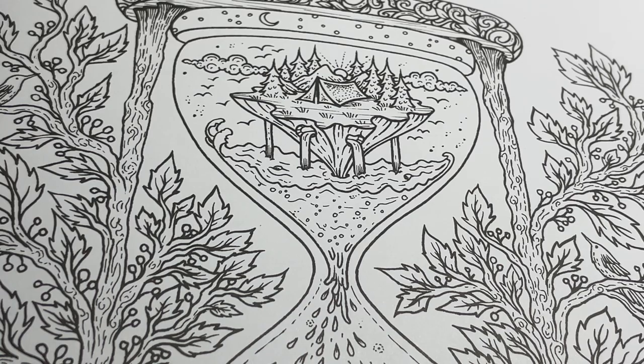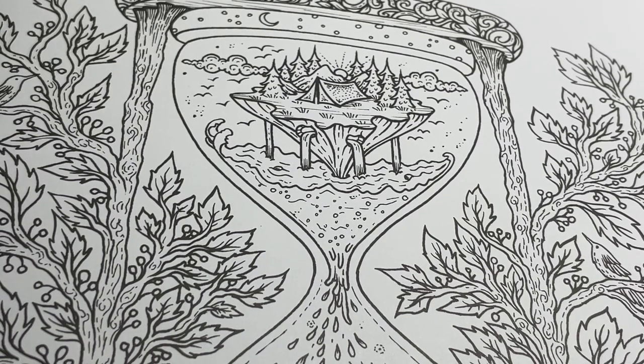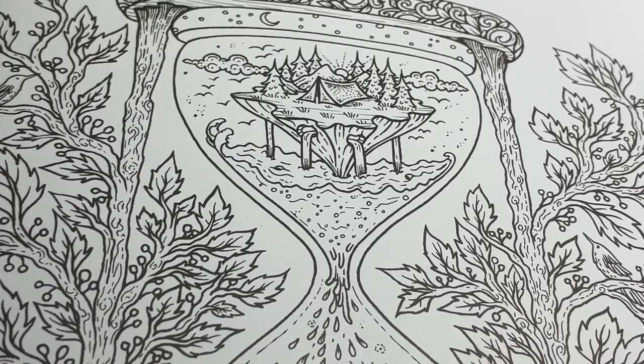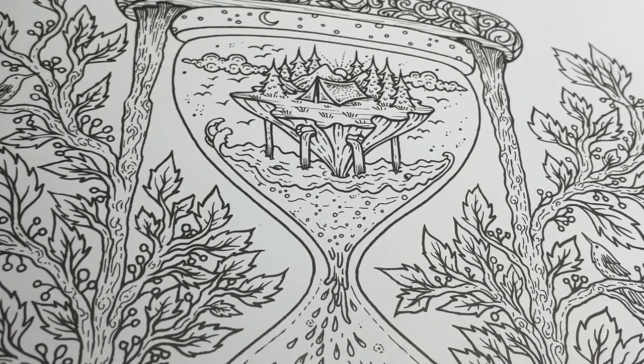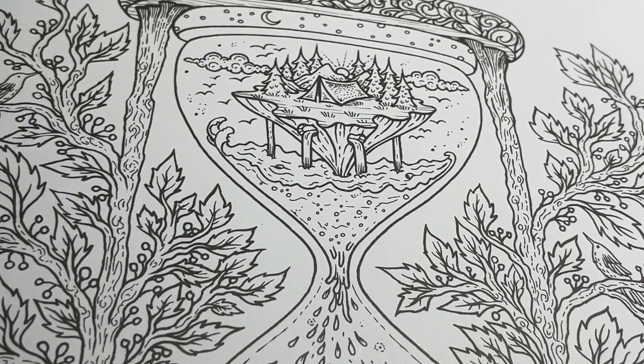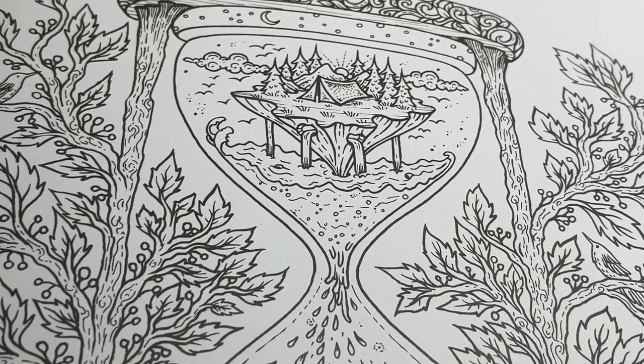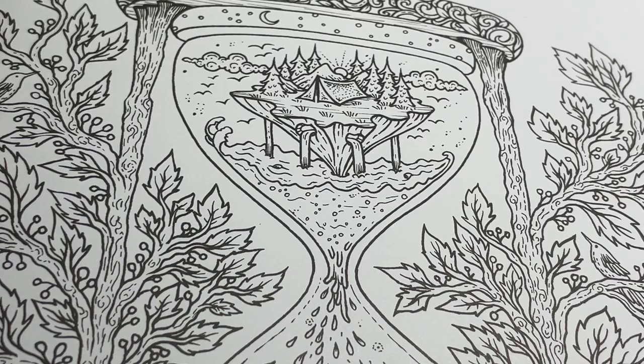So I want to bring in some, we're going to grab some light aqua. Let me find that in here. I do not use these often, so it might take me a minute. I should have done it before the video, but you know, things happen. So we're going to use some light aqua, and then I'm also going to grab some aquamarine.